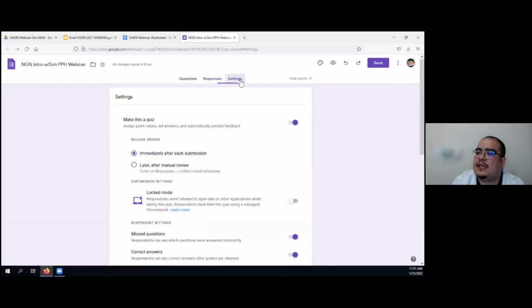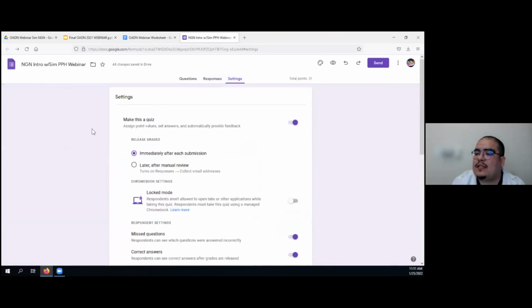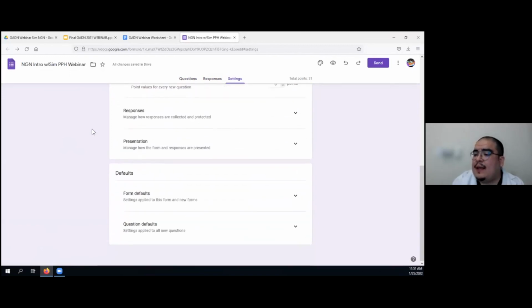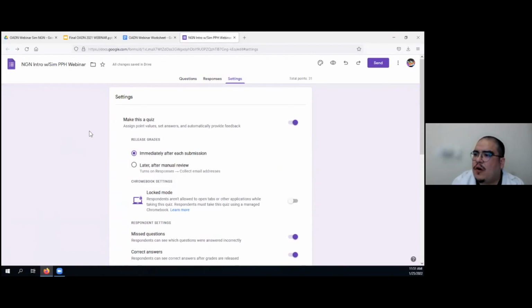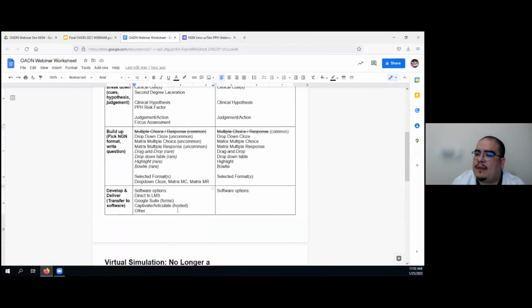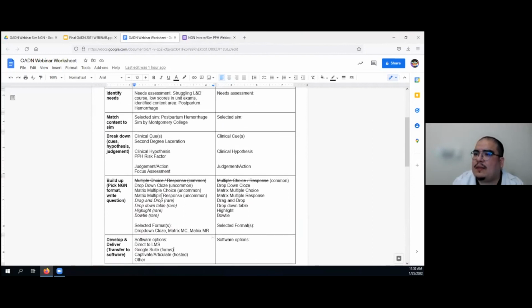And then, of course, additional settings that everybody can take a look at, as far as whether you wanted a quiz or not, assigned values or not, and so on and so forth. But that is how you would deliver all of your work in one place over to a student with a single link.